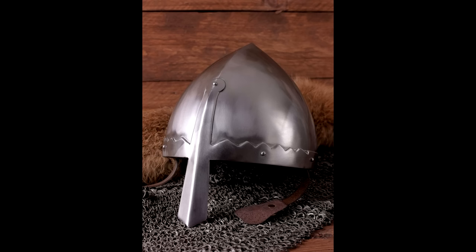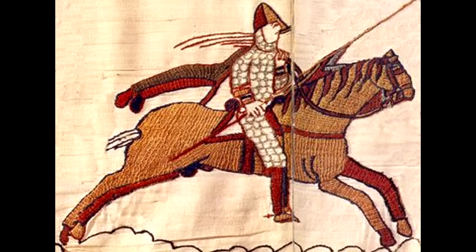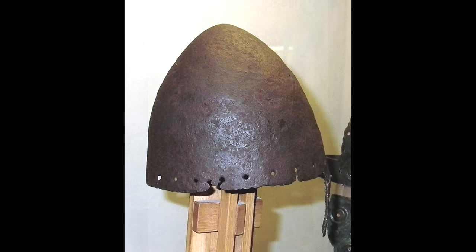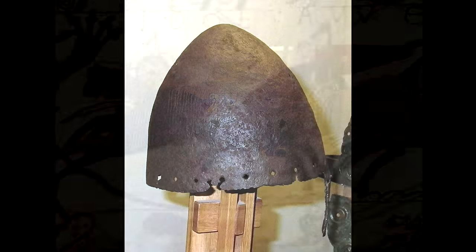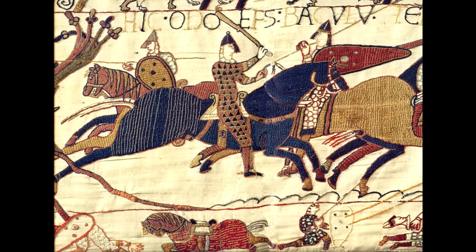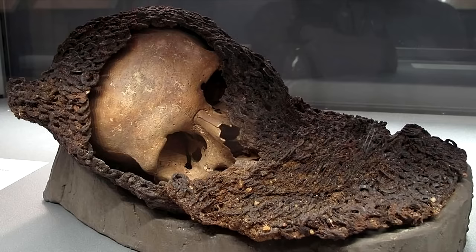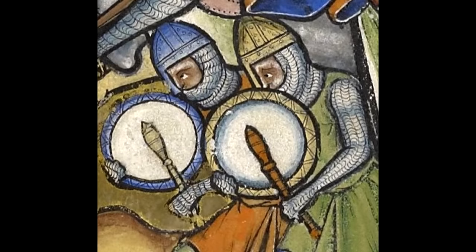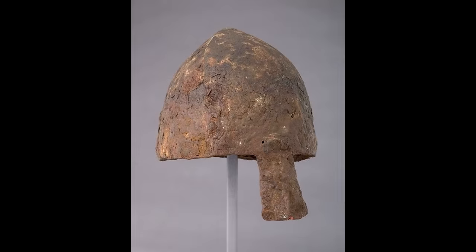At number 7 we are entering the Middle Ages with the conical helmet, or nasal helm, paired with a mail coif. Already in the 11th century — the Normans at the Battle of Hastings in 1066 — we see a lot of these helmets. They continued to be used for quite a while before being replaced by better designs. The helmet is good because its conical shape helps deflect blows and protects the center of the face. Paired with a mail coif, it provides a multi-layered defense system that definitely earns number 7.